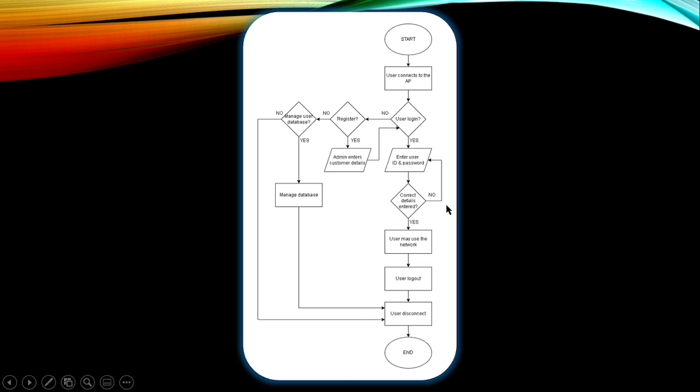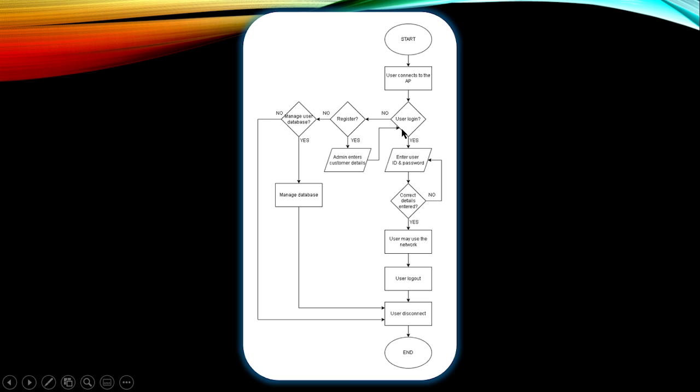And lastly, this is the overall flowchart that combines all three previous charts in one flowchart. It starts here: the user connects to the AP, and chooses whether to log in or not. If they want to log in, they enter the ID and password, the details are checked, and they may use the network, log out, disconnect, and end.